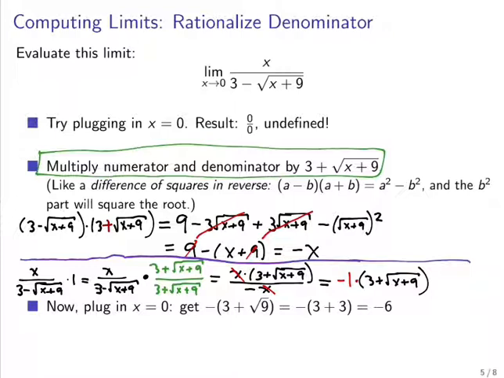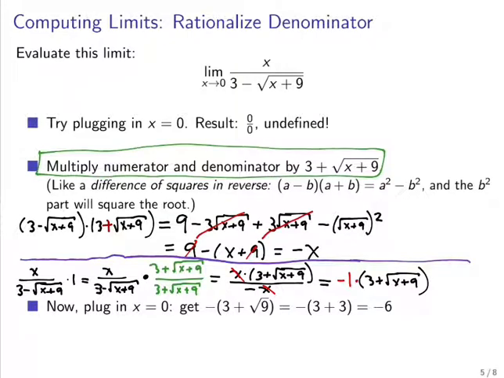The way this fraction is written right now, plugging in x equals 0 leads me to something undefined. But by multiplying by 1, essentially this fraction of a quantity divided by itself, I know that I'm not really changing the value of the fraction. For any possible x value that I could plug in and have it make sense, I'm multiplying by 1, so I'm not really changing what the value is. But the reason I've chosen that particular fraction is that it simplifies the bottom to just minus x. And I can see there is that factor of x in the top, and that's the canceling happening right there.